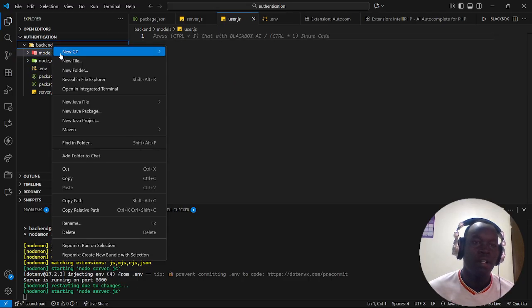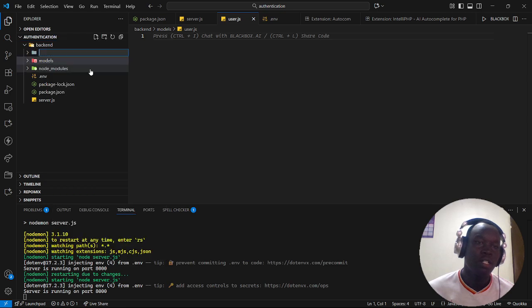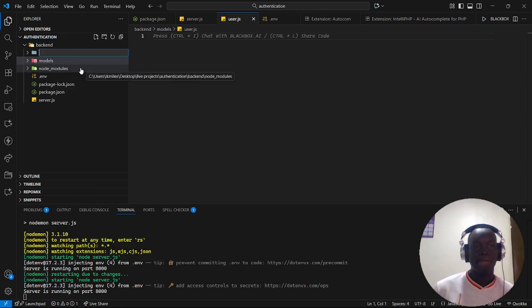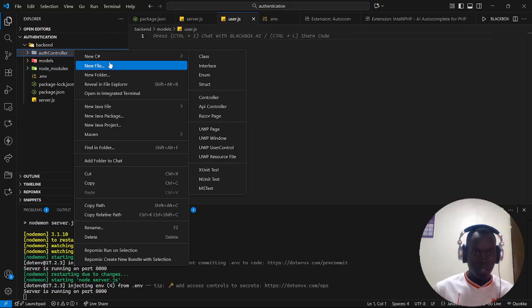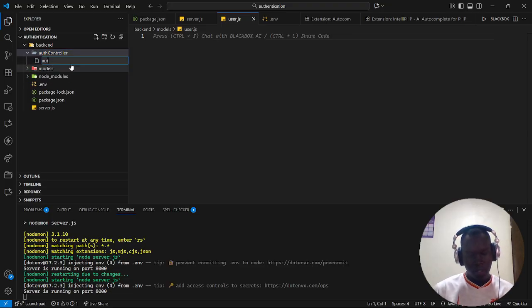Let's also create a folder for authentication, the auth controller. In this auth controller, we shall have a file called authController.js.